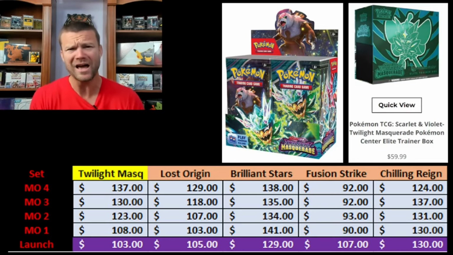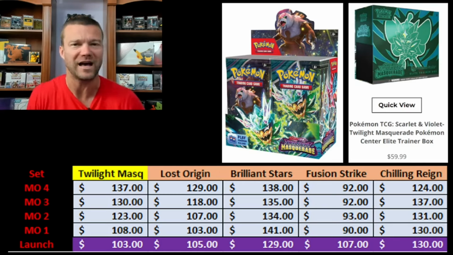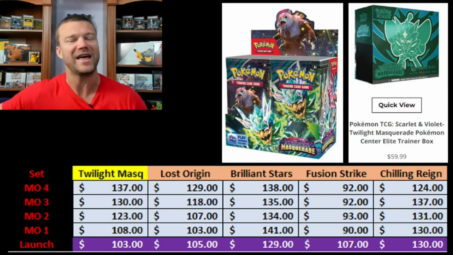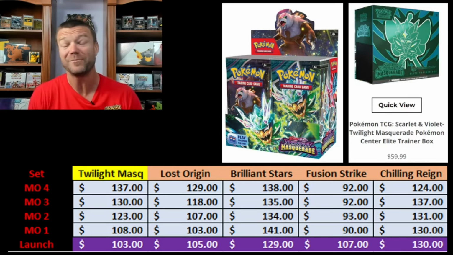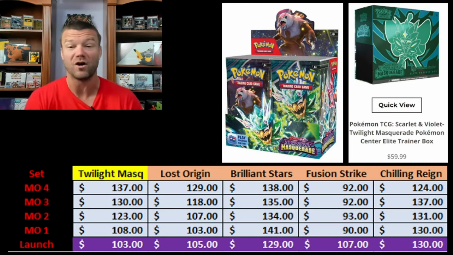So I thought for Twilight Masquerade, which has obviously come out incredibly hot, it would be a cool exercise to do some comparisons to some of the other really cool sets from the Sword and Shield era, okay? And I don't have Evolving Skies on here because I think we can all agree Twilight Masquerade isn't the next Evolving Skies. Hopefully we get another set of that level or magnitude here in Scarlet and Violet, but at least I don't think Twilight Masquerade is it. But I did think it was cool to compare it to Lost Origin, Brilliant Stars, Fusion Strike, and Chilling Reign.